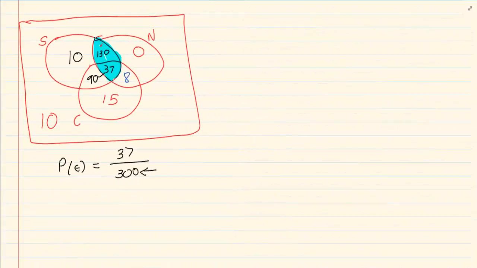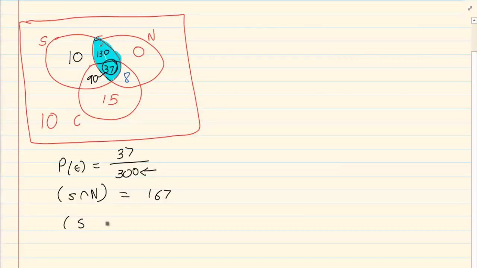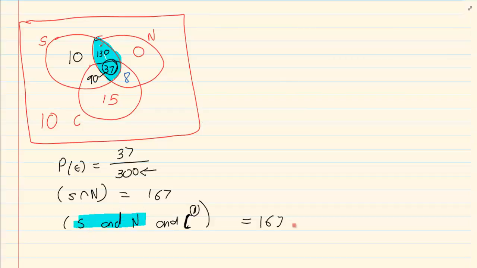So if you look back here, they are now telling us, listen, soccer and netball would have been 167. Okay, so if I say soccer and netball, but not cricket. Now look how I put the cricket. Can you see? I put it with a little cuppy. So it would mean now I got my 167, which is the soccer and the netball. I'm going to subtract the 37 because that would include my cricket. If you look at the blue that I've shaded in here, cricket is part of it, but they said and not cricket. So the total is 130.